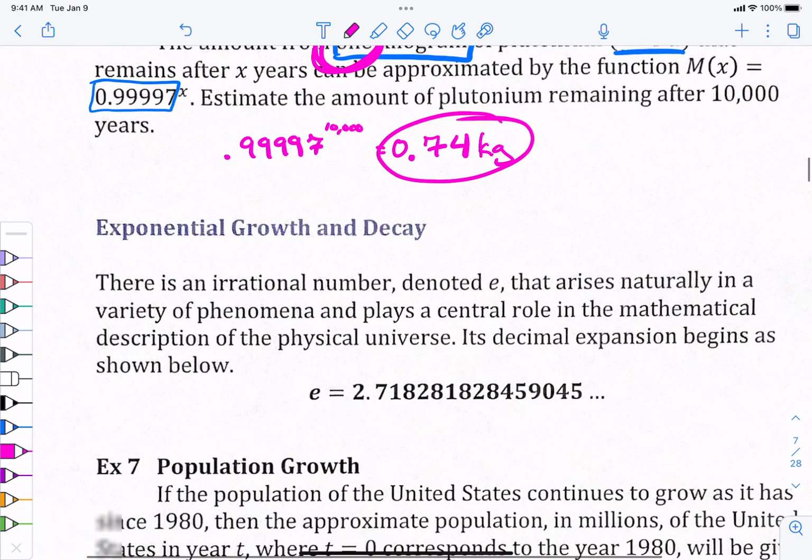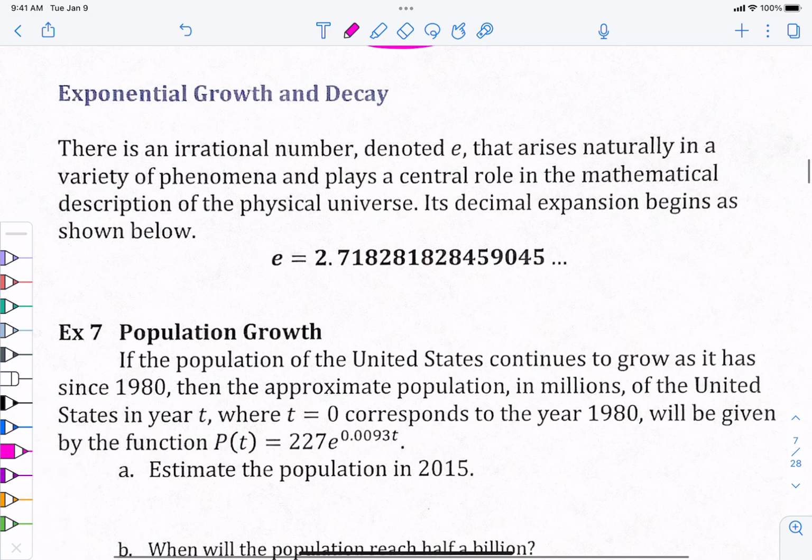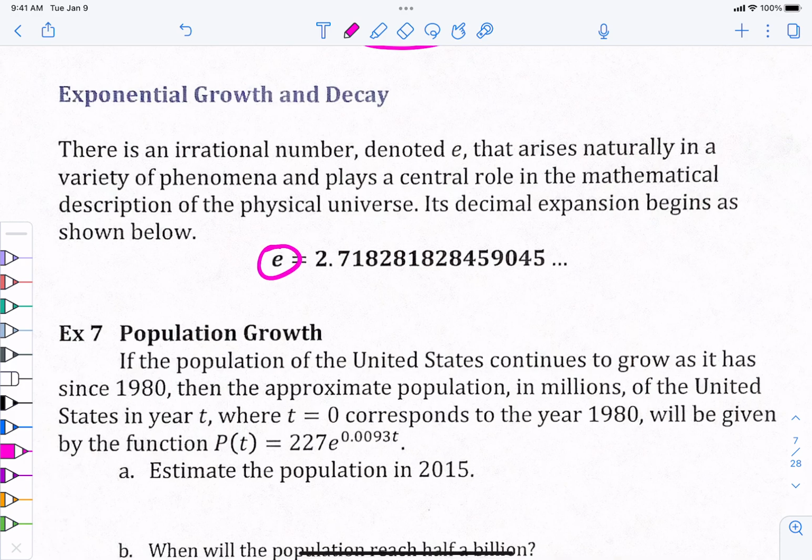All right, exponential growth and decay. Now we're going to be dealing with stuff that involves e's, and that happens in exponential growth and decay a lot, specifically in compound interest. People at the bank who calculate loans, or investment people, are constantly using e's. Probably the calculator or the computer is doing it for them, but e is embedded into the formulas that help calculate your compound interest, okay?